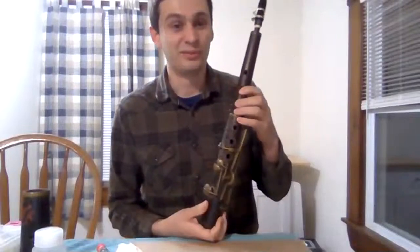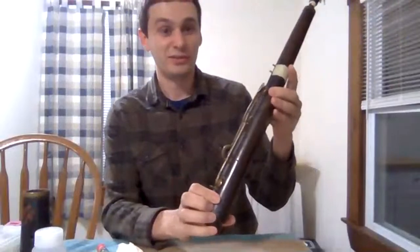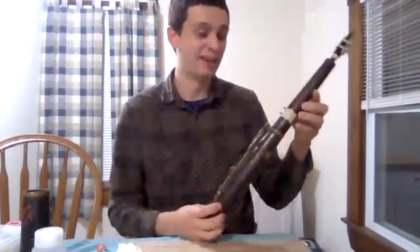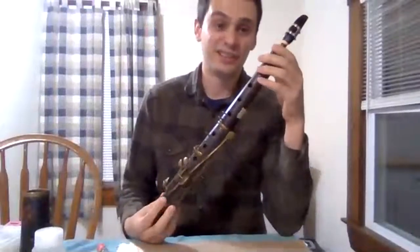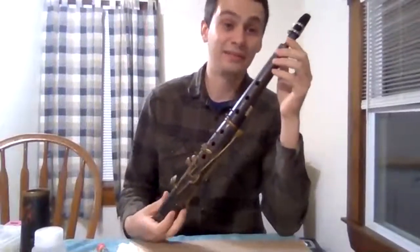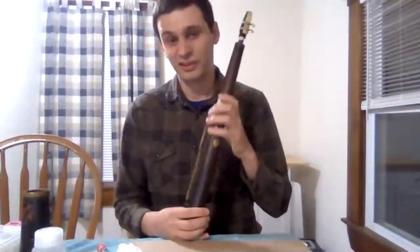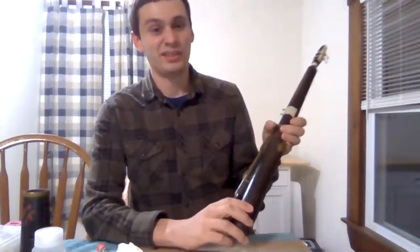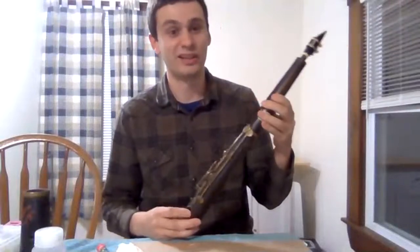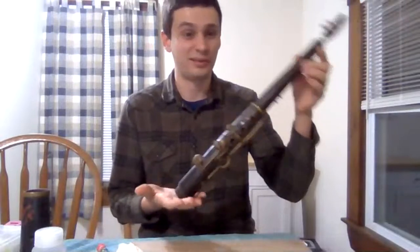This instrument in particular is one I actually found on eBay from Germany. It was mislabeled as a clarinet, and that's the only reason I found it — I generally just search 'clarinet' on eBay and see what's out there. Surprisingly very few people bid on it; by the end of the auction there were only like four bids. I was able to snag it for a total of about 120 bucks including shipping and tax, whereas even the cheapest tarogatos generally sell for upwards of $500.